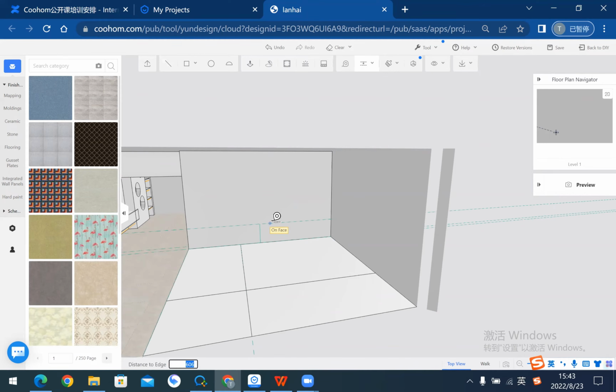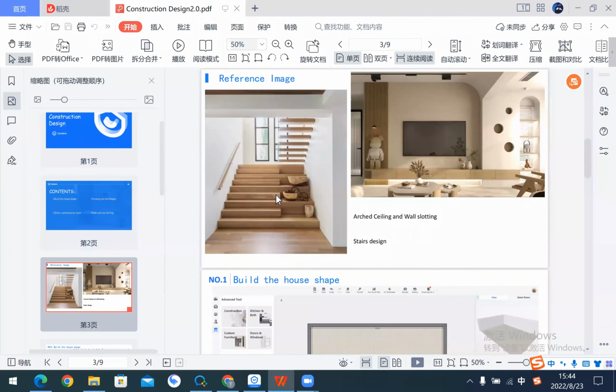First, we add the guideline to make sure each step's height. We can check the left side. Each main step has 2 steps.